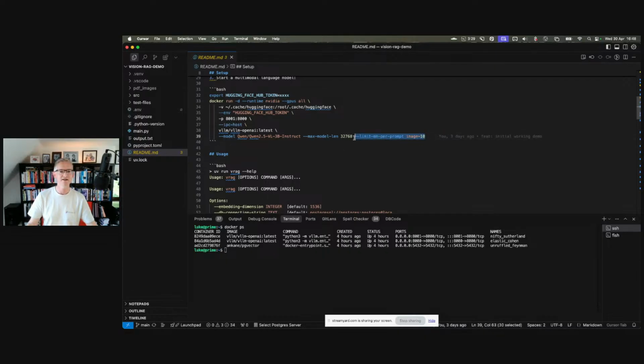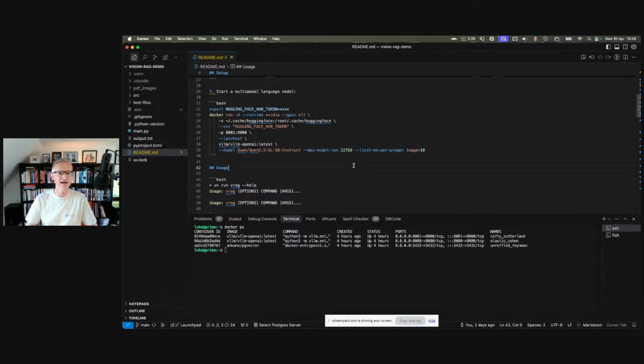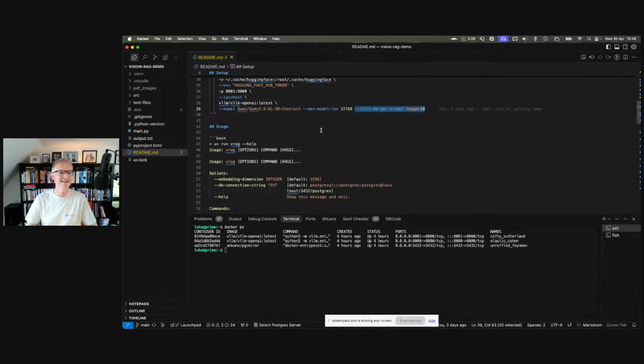Interestingly, as a massive side note, if you try the Together AI API and try to pass multiple images to it, it will break with their multimodal models because they've not set this parameter. You can only send one image at a time. So if any Together folks are listening, please add that to your API.